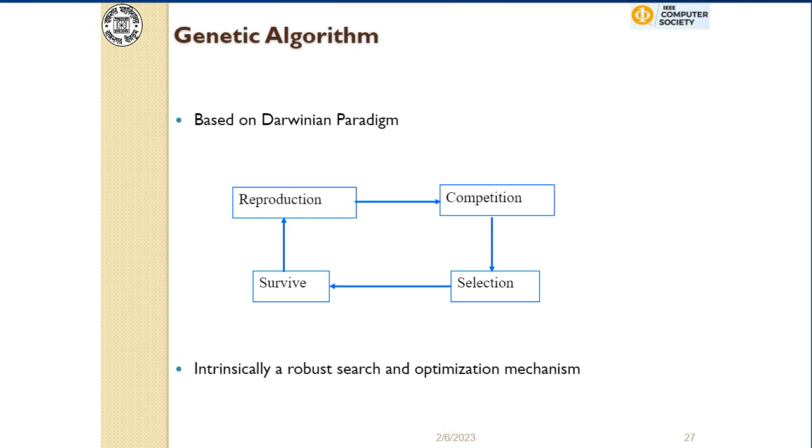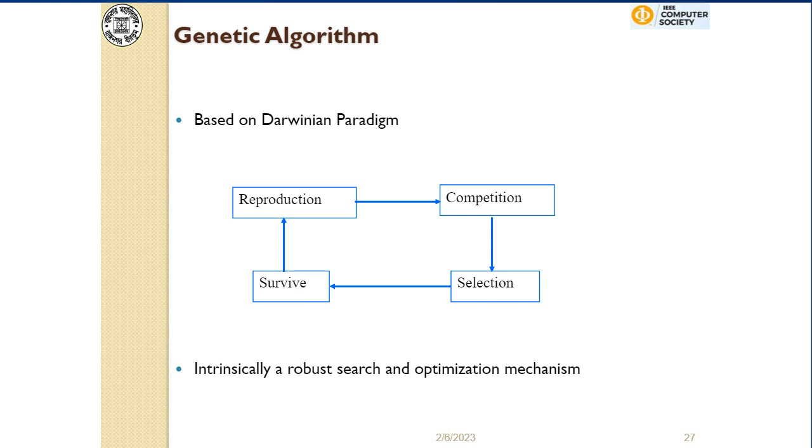You start with a trial solution, a population. These are population-based algorithms. You try with a trial solution, and then you run the algorithm, see whether the trial solution is good enough to move forward, or you reject that. And then again, you go for some operations on these, like operators like reproduction, crossover, mutation, etc., to come up with a new set of trial solutions which are better than the previous one.